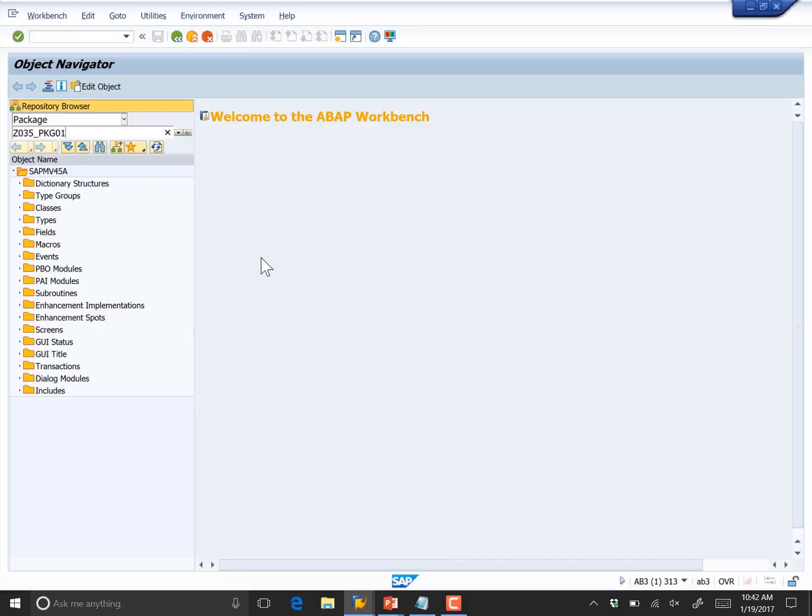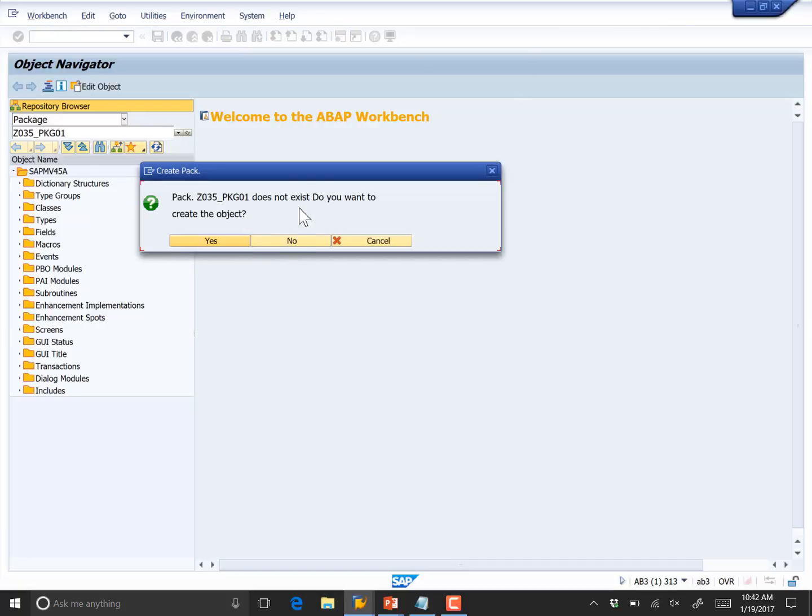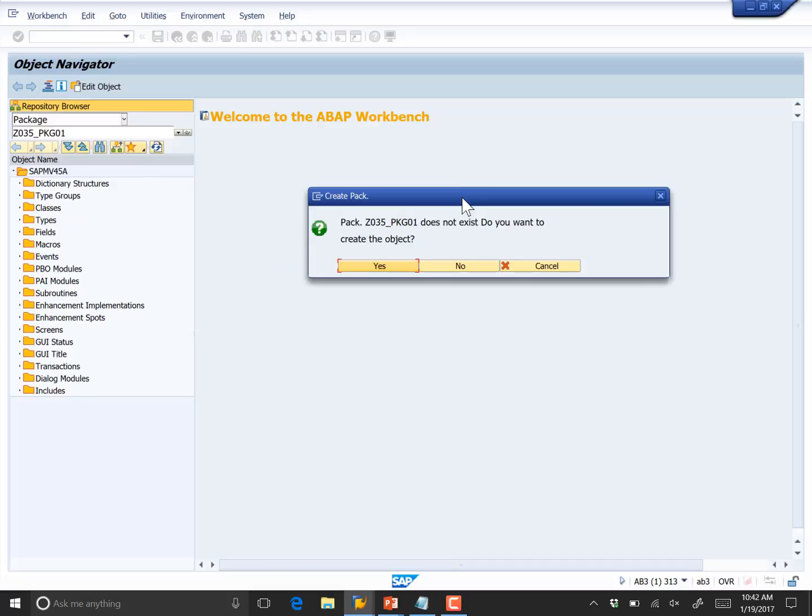Now, when I hit the enter key, the system will try and retrieve that, and if it cannot retrieve it, it will say, this doesn't exist, do you want to create it? You will see this convention a lot this semester. What I really want to encourage you to do is not just automatically click yes. Make sure that you didn't mistype something, because this is going to actually go out into the system and create a new system entity. So we don't want to do that just willy-nilly, but yeah, I want this to be created.